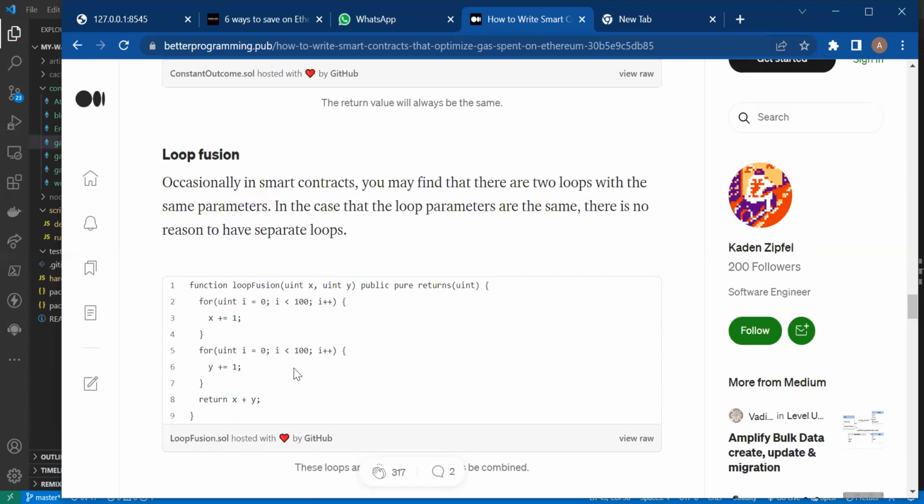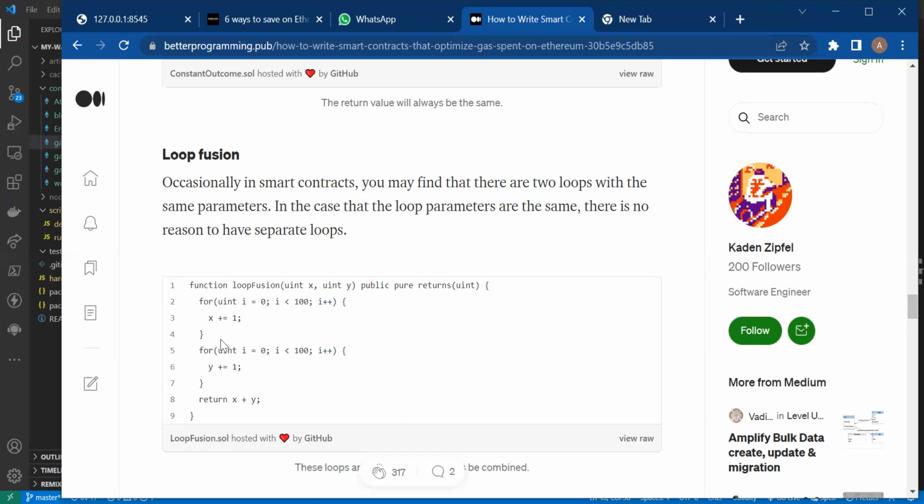Once you see that the amount of time it will take you to loop through the first element will also be the same amount of time it will take you to loop through the second, so if you are looping through these two like 100 times, instead of creating two separate loops for them, this is like repeating code that doesn't really make sense. You can actually make use of one loop.